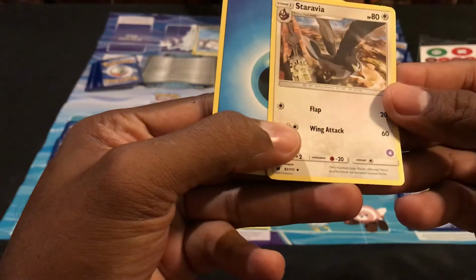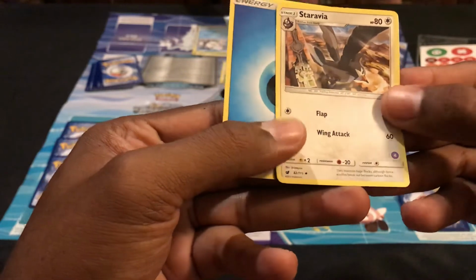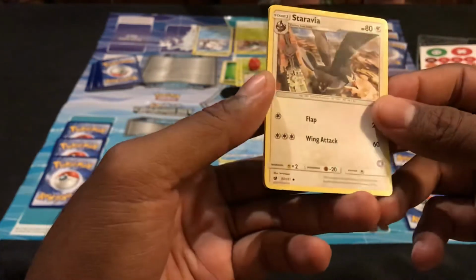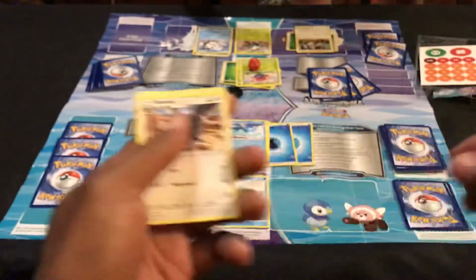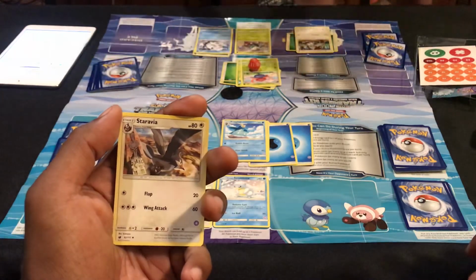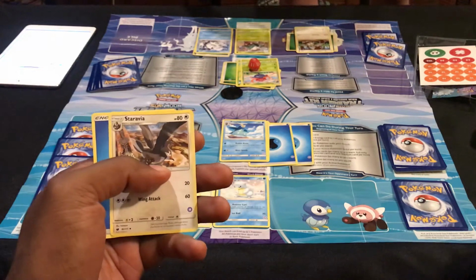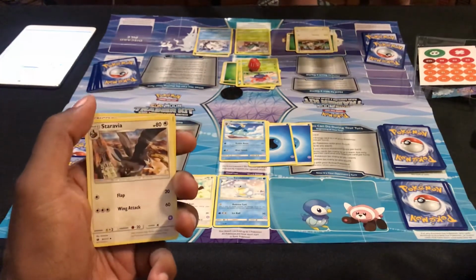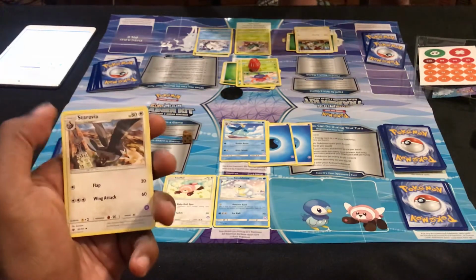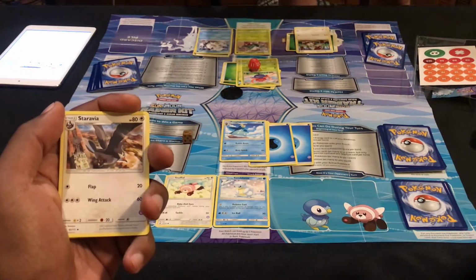I am literally Googling it. It says you can retreat it. You keep your damage. But if they're asleep or paralyzed, they cannot. If you retreat, you can still attack with your new active. So I'm not sure if I'm going to retreat yet, but I am going to draw for my turn first. And I'm going to look and go, ooh, that's nice. But unfortunately, if we do the math on it, this put with that is that.